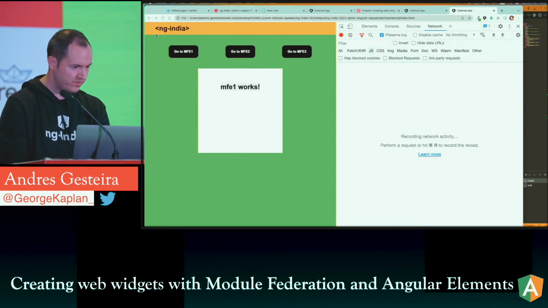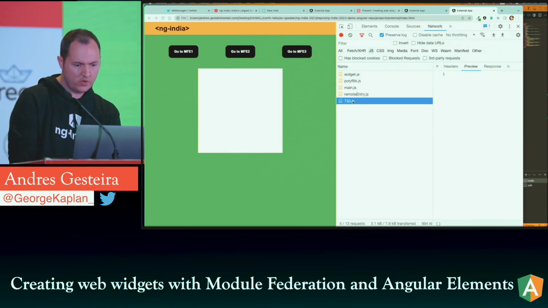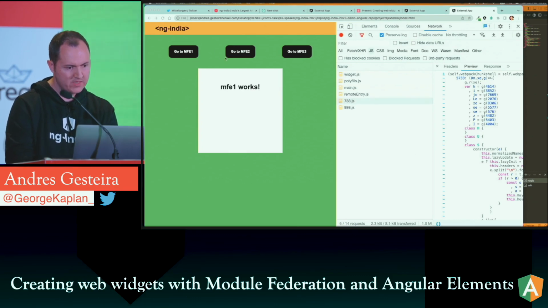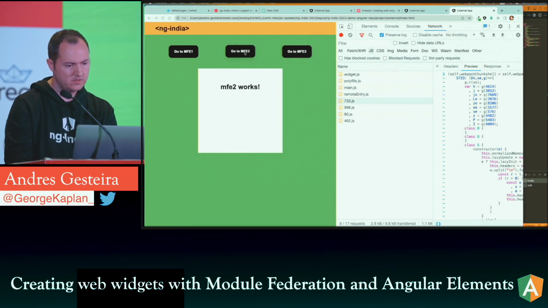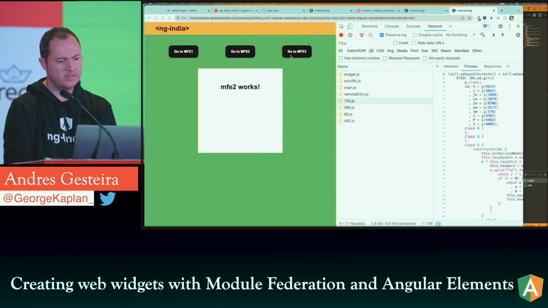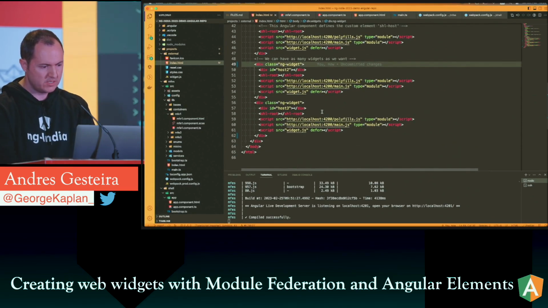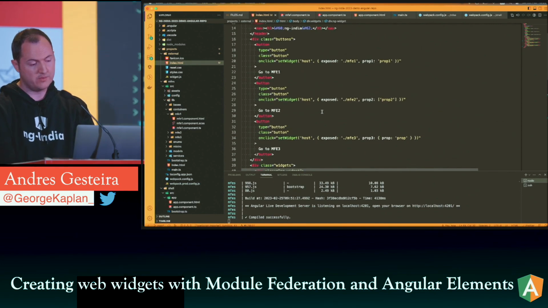I have to do it with a mouse, I don't know why. Okay, so it's here. And it works exactly the same. It doesn't get loaded twice. So this actually works, and works like a charm, to be honest.